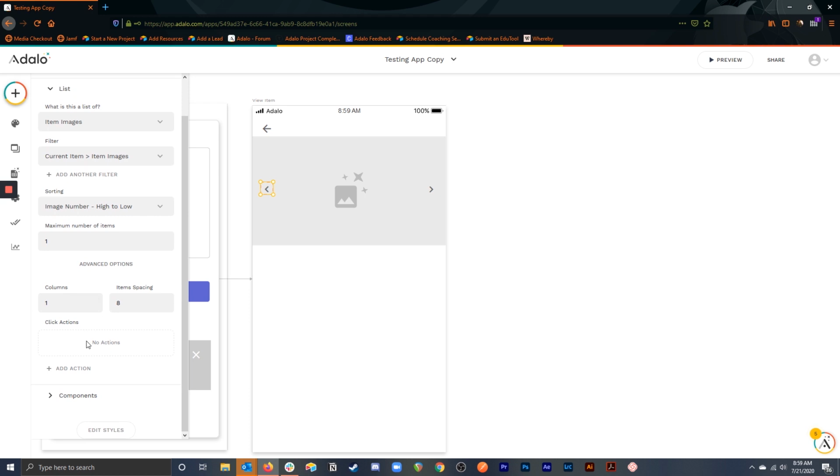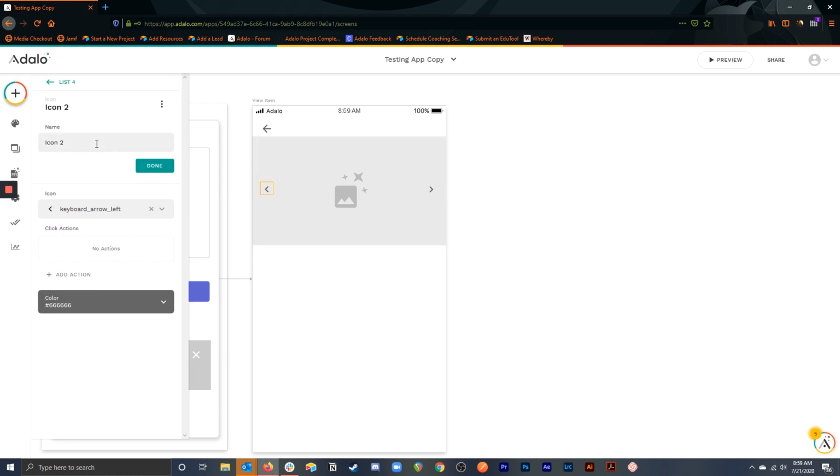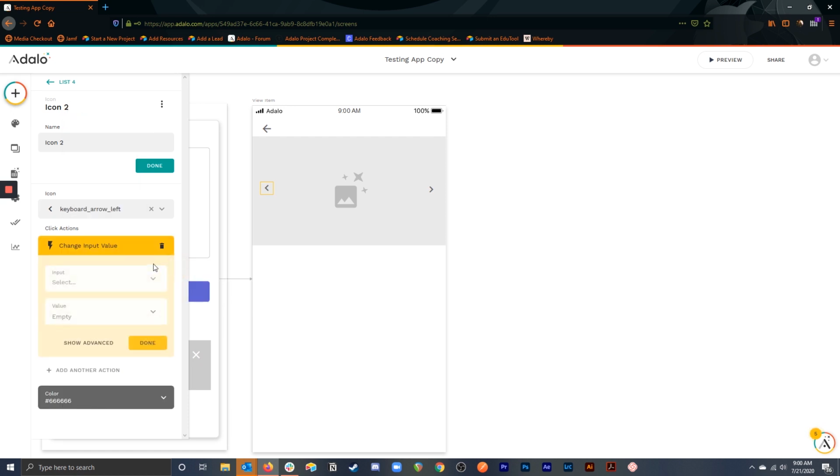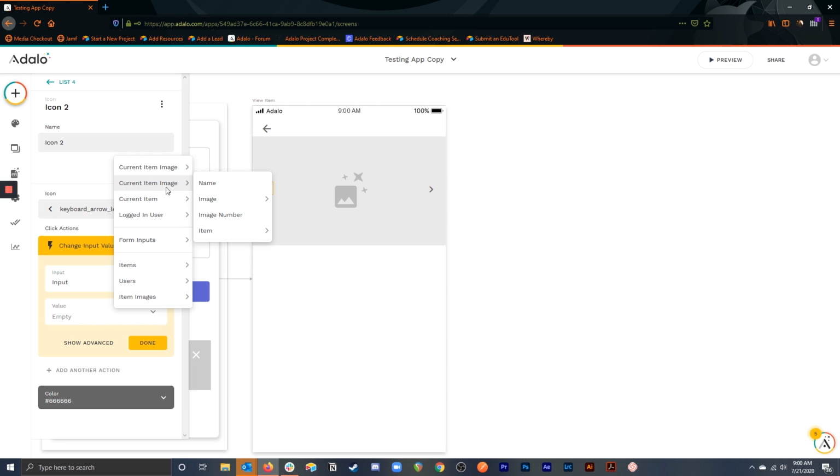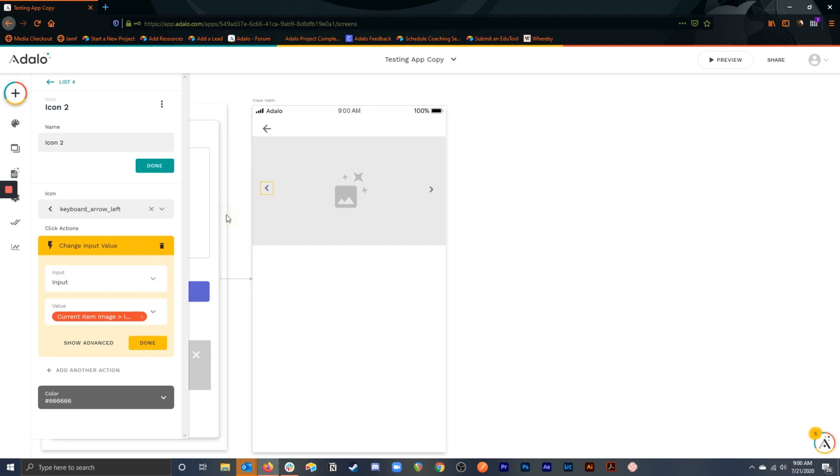And then, while we're on this list, we're going to set an action for this button. The action is going to be to change the input value. If you go to more, change the input value, we're going to change what that input is back behind our main image. So this is the input here, and we're going to set its value to be whatever this image's image number is. You can play around with it. I've found most often that it's this second one right here, but if for some reason it's not behaving the way you think it should, try the other one, because it does get a little bit confusing here. I'm going to choose the second one, current item's image number.